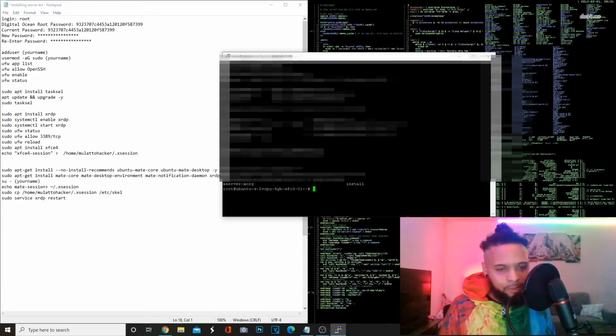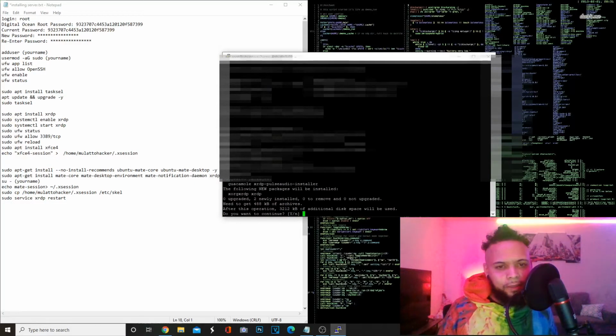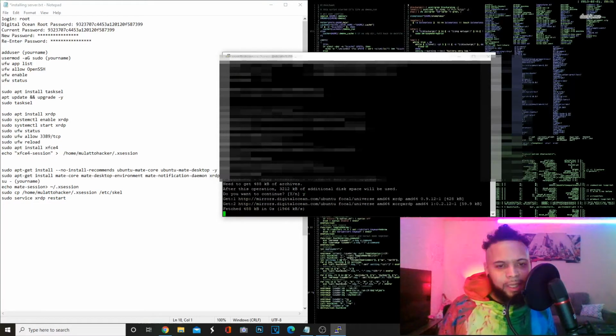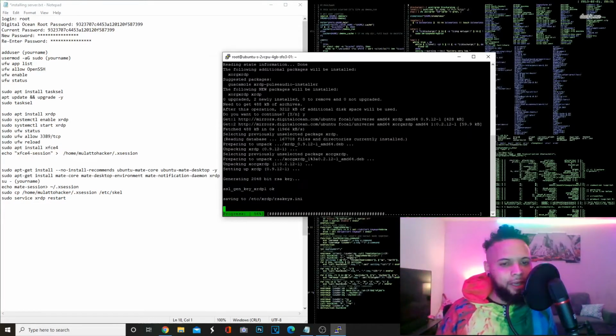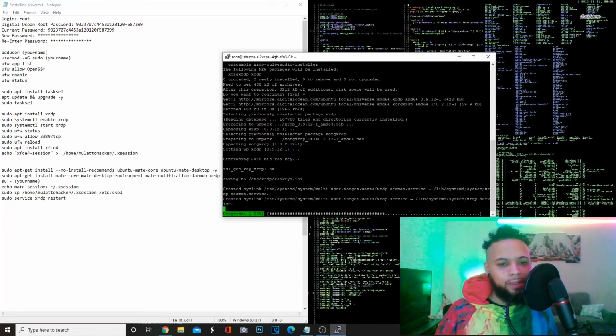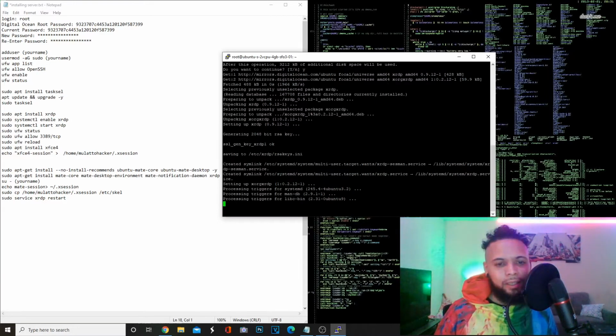So again, the next step, what we're gonna do is sudo apt install xrdp. All right, so now this is already installed. No, it's not installed, so now you wanna hit yes for that. It's gonna do its thing. I love how these servers move pretty quick, so it's not something that takes long. All right, so that's doing its thing there, it's done.